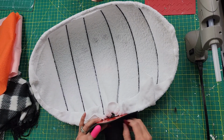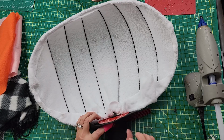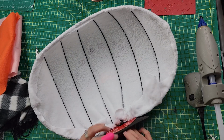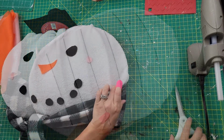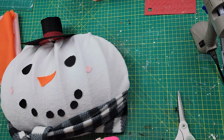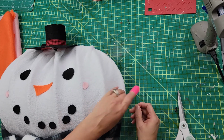Then I took some of this buffalo check ribbon and I am just wrapping that around the top part of the hat. Now, if you recreate this, you would probably want to cut that back part of that hat down so that it can hang a little easier. I'm going to have to do that to mine. And you might want to cover the bottom part of it too so you don't see the spool from the ribbon.